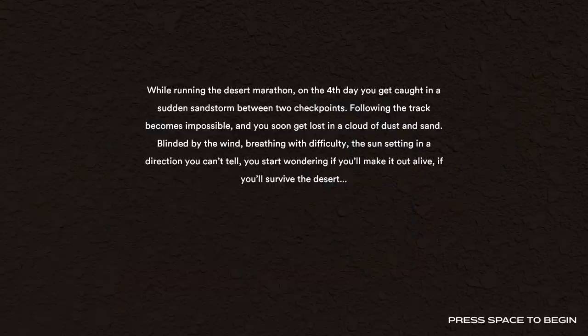While running the desert marathon on the fourth day, you get caught in a sudden sandstorm between two checkpoints. Following your tracks becomes impossible, and you soon get lost in a cloud of dust and sand. Blinded by the wind, breathing with difficulty, the sun setting in a direction you can't tell, you start wondering if you'll make it out alive and if you'll survive the desert.